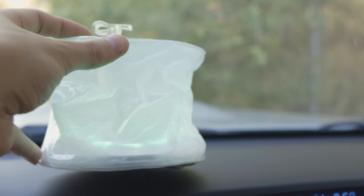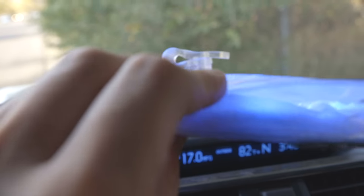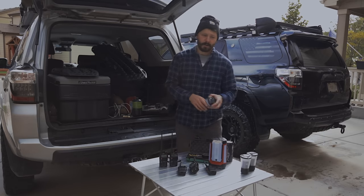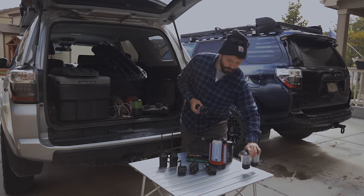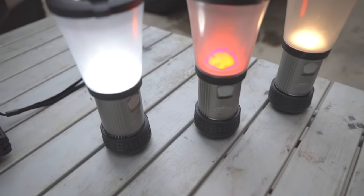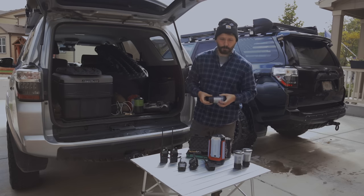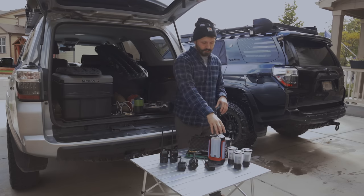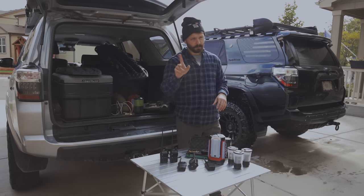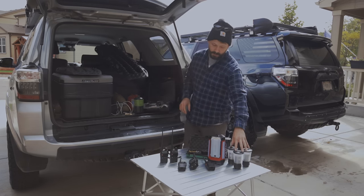If you don't need those functions, you can also get these little Amazon inflatable solar lights. A lot of people use these — they're really great. You can set them in your dash while you're off-roading and they'll charge up by the sun during the day. Those are about $19. The last option is this cascade light — $13 for three of them, with multiple light modes and you can hang them. So those are three good options for different budgets: the two-panel Coleman at about $28, solar lights at $19, and the cascade lights.